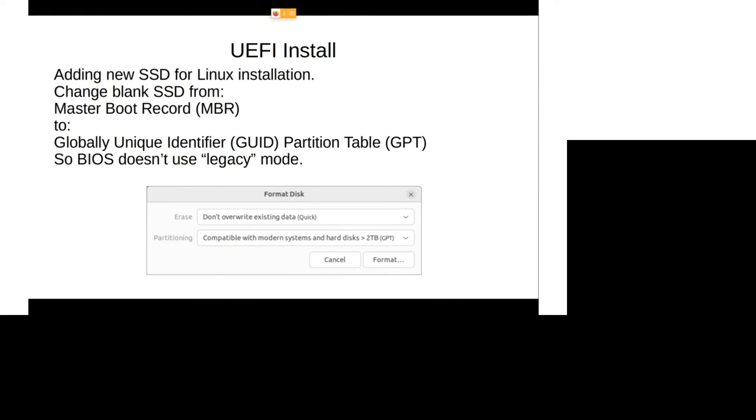This particular laptop had a spare space for plugging a standard 2.5-inch SSD in, so they'd have two SSD disk drives. One's the M.2, which just looks like a PCB board, and the other one is a little box like a SATA drive. I put one in there, and I installed Ubuntu on it, and then I got the OS probe to work so it could find the M.2. But at the boot menu, I couldn't boot both drives. And I realized that the SSD I put in was an MBR, right? That was its default. So when I installed Ubuntu on it, it just kept the MBR. Yeah, so I think that was why I had problems.